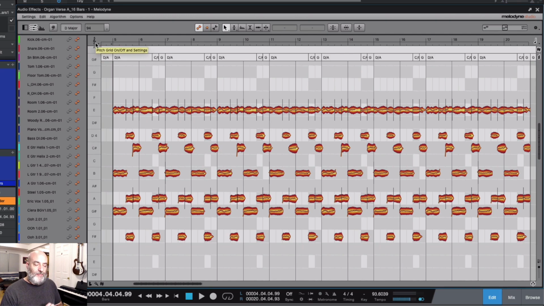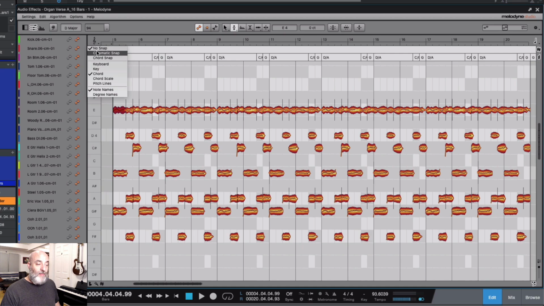And I want to talk a little bit about snap. Now, we've got a couple different types of snap here. When we are set to no snap, you can literally move these notes and there is no constraint on it. I can move a note just a tiny bit up or just a tiny bit down. There is no constraint. We are not working within the grid.